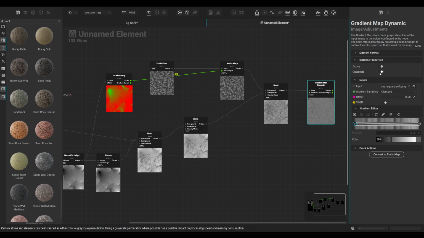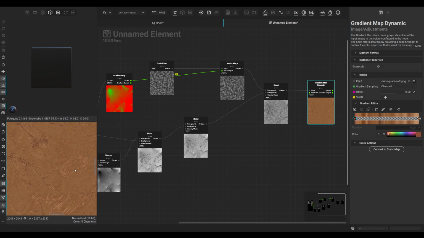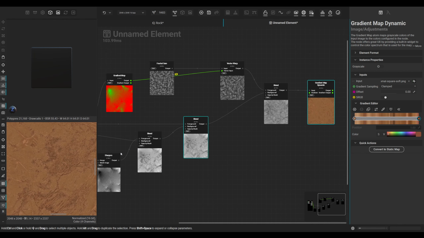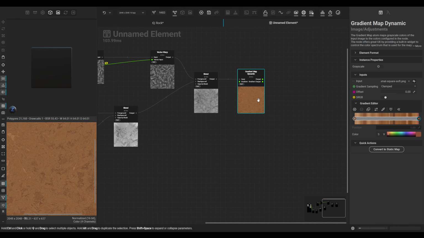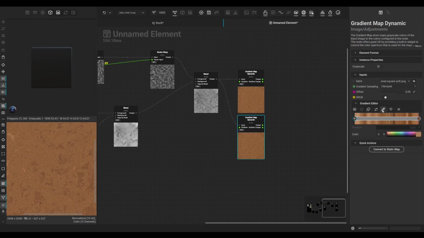We'll need to set it to color. And maybe another one. Then we can sample just from here, a bit less colors.